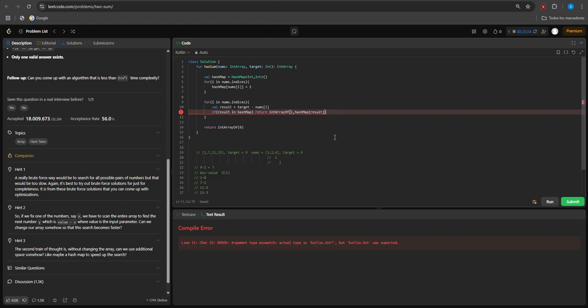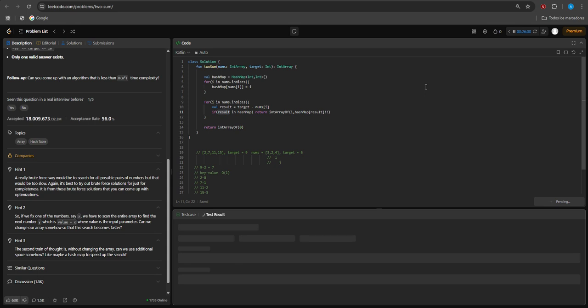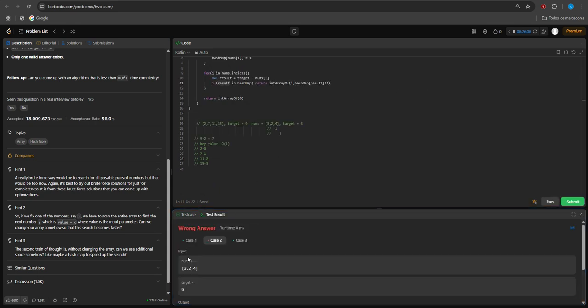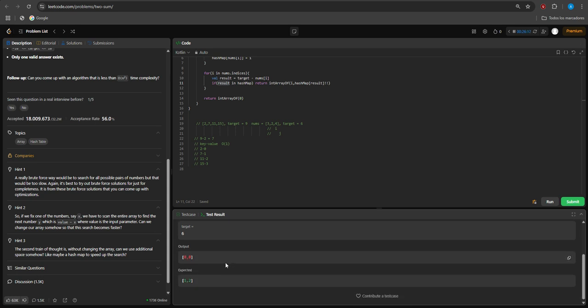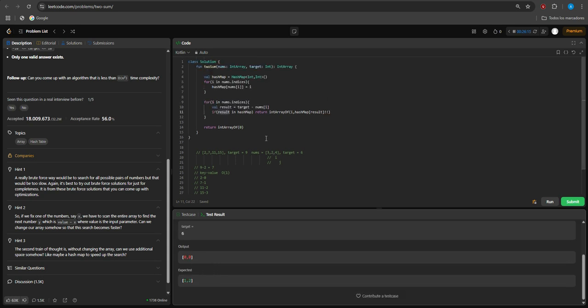Okay, so apparently the problem is because the hash map result can be returned nullable, but I am very sure that this is not going to be null because I tested this one. So I'm going to run one more time. Okay, this is good, and this is not good. Output 0 0 0 0.